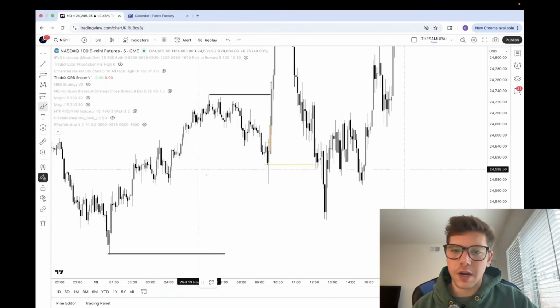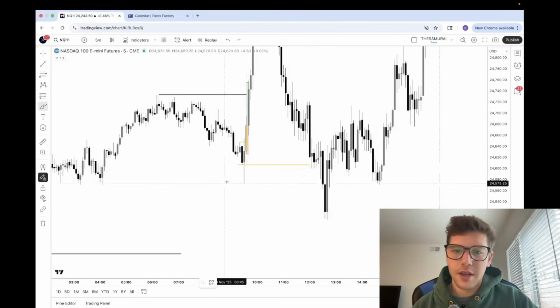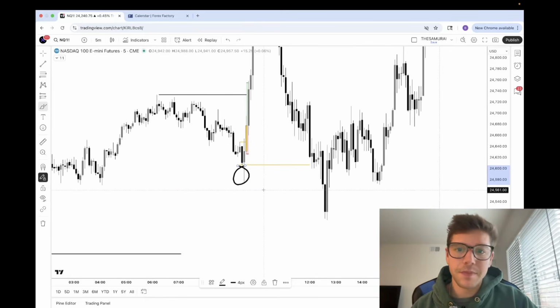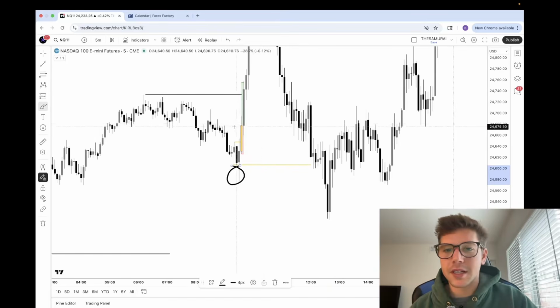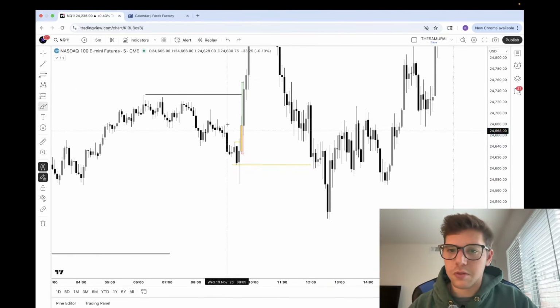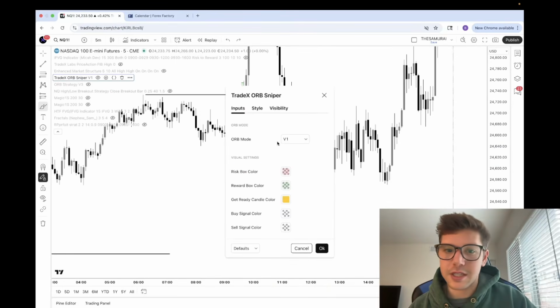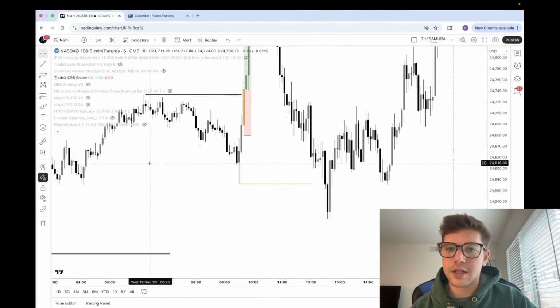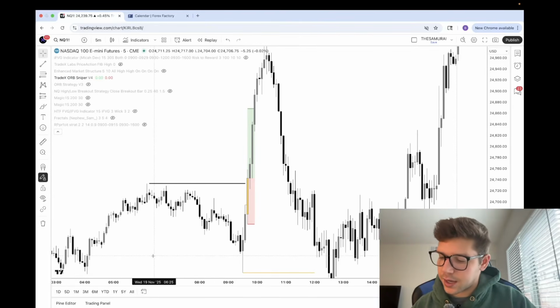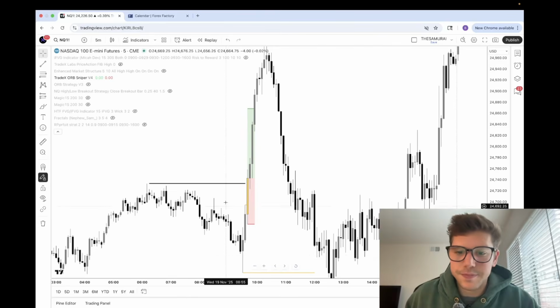The range right here on V1, as you can see, did manipulate. So that was the one thing I liked, is that we did manipulate the range. But again, it's not high probability. Still had a V1 banger, which was cool, but better trade in this scenario was V4, considering that we did close above the high of the day. So the next day that we have is Thursday.